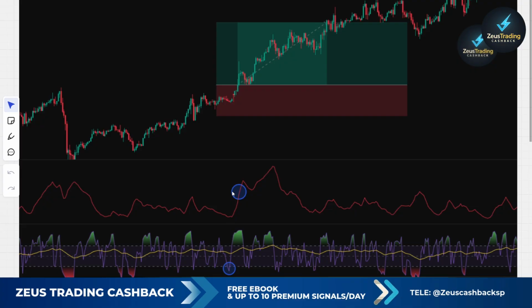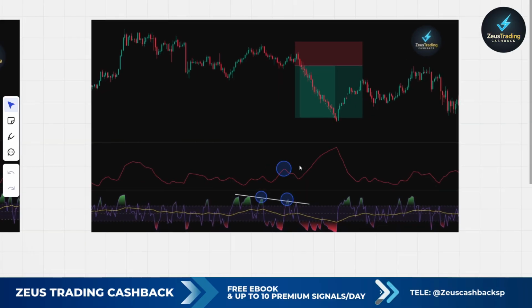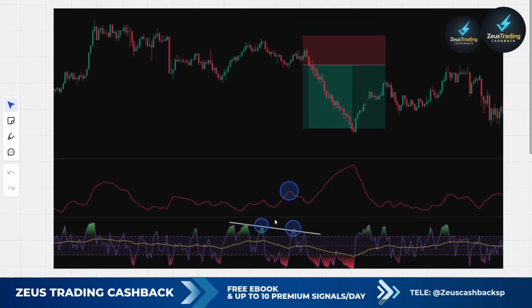Once you've identified the direction, move to RSI. In an uptrend, wait for the RSI to drop to the 20 zone. That's a pullback within the trend and often where price prepares to bounce higher. In a downtrend, wait for RSI to reach the 80 zone. That's when price is overextended and ready to fall. However, only take the trade if ADX is above 30, confirming that the market has enough strength to sustain the move.